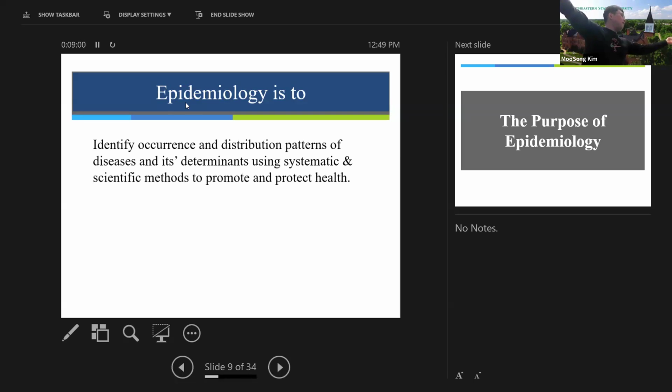Data, especially deaths, right? Death rate, right? So occurrence of disease, right? He actually collected data about the occurrence of disease, and then he also analyzed the data for distribution patterns, right? So what is the distribution pattern he found? Oh, the lady that came from outside of the area.